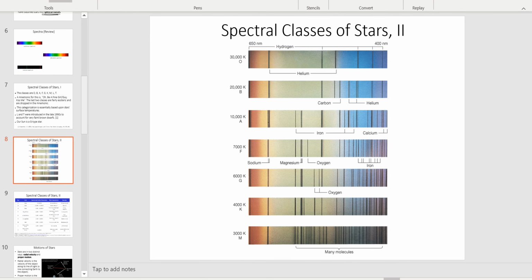This is a little bit of a misleading figure from your book. But even though it's a little bit misleading, it's still good because it is colorful and it allows you to look at all the different classifications, and this does give you a decent representation of what the spectra look like. It's a little bit misleading because sometimes students will look at one of the spectra and they think, okay, this is exactly what it looks like. But as you may have noticed, if you looked at, for example, the spectrum of the Sun, which is in your book, or actually it's just a snapshot of some portion of it, it's not the whole thing.